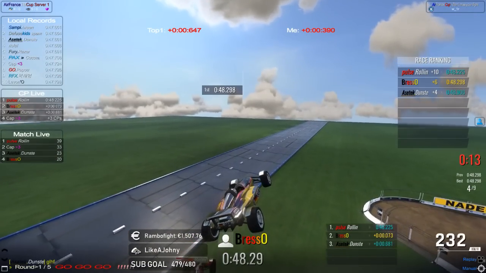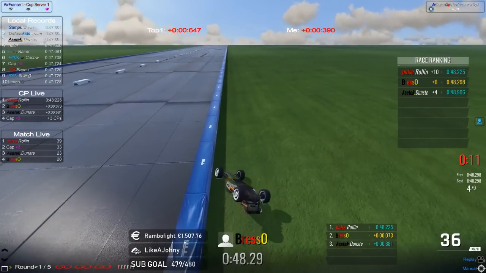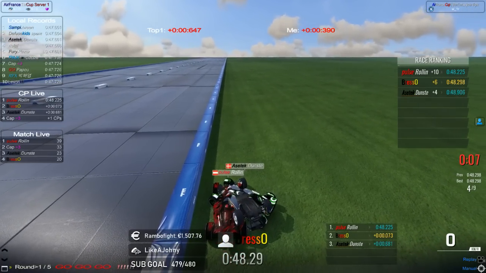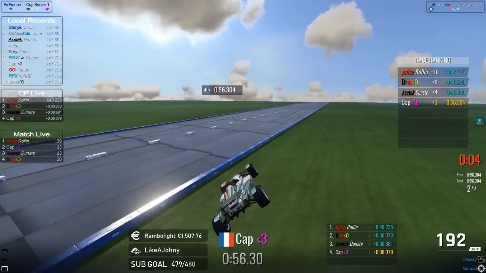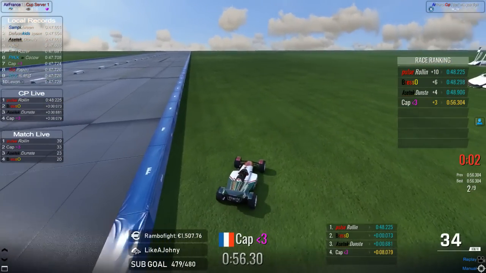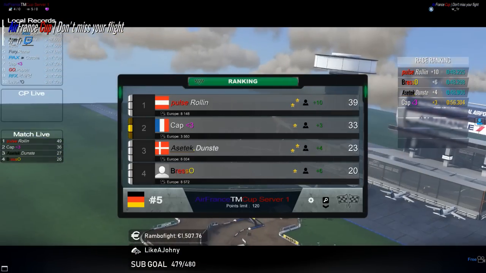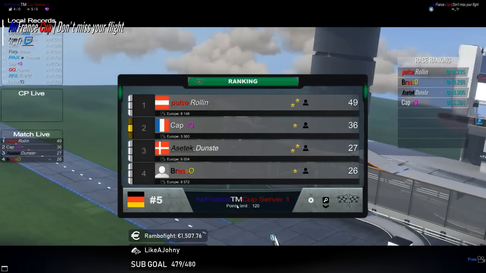As you can see, Roland with no speed whatsoever. If the map was a bit longer, then Bresso certainly would have been able to actually overtake Roland at that point. But lucky for Roland that the ring that the plane is kind of holding up there is pretty short.